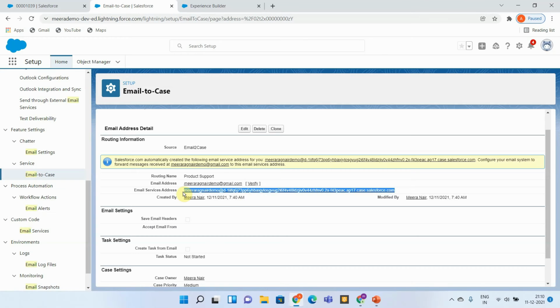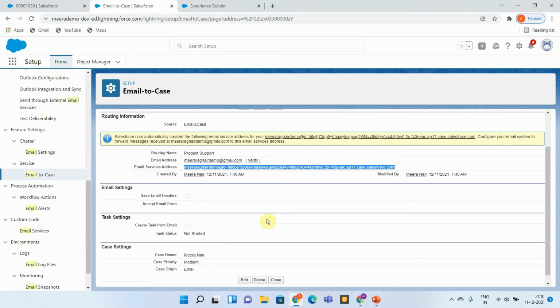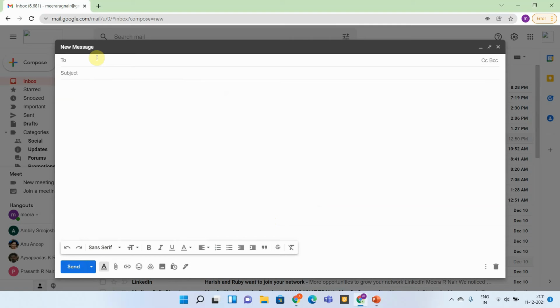For now, let us utilize this particular address itself and try to send a new email and see if cases are getting created. I'm composing a new email message and giving the to address as the new email that we just created. The subject is a request, I'm giving it as demo.